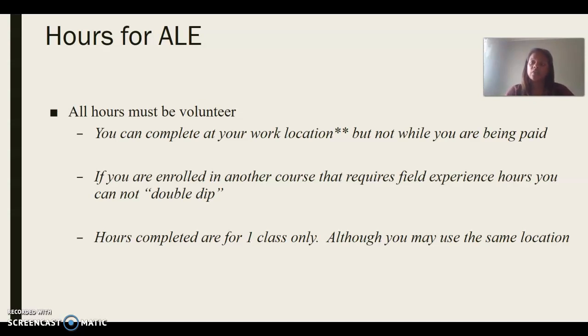If you're enrolled in another course that requires you to do service learning hours or field experience or anything like that, you can't double dip. So this course requires 20 hours. If you're in another course that requires 6 hours, you have 26 hours you have to complete, not 20 total, because you can't count some of those 20 for your other course that requires 6. You can't double dip.